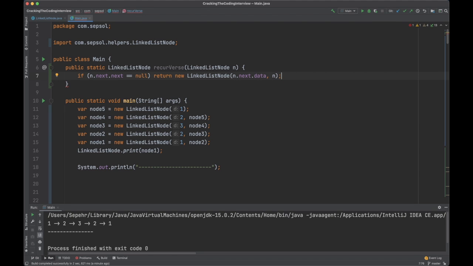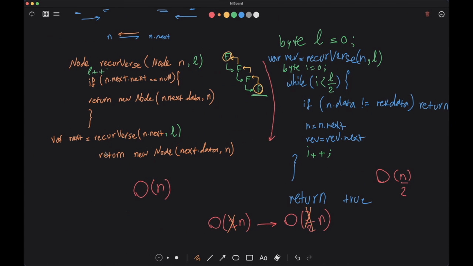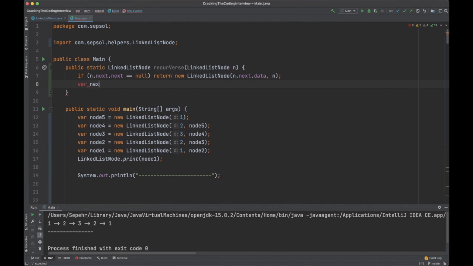Yeah, and otherwise we will call the function again and again. So I'm going to call it, do I have to call it anything? Yeah, let's call it something. Next node, and let's call this node as well, just to stay consistent.